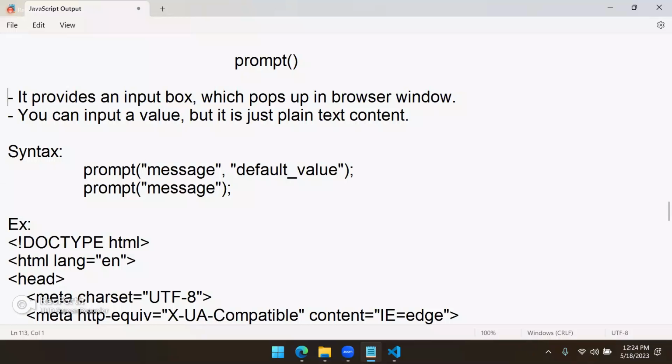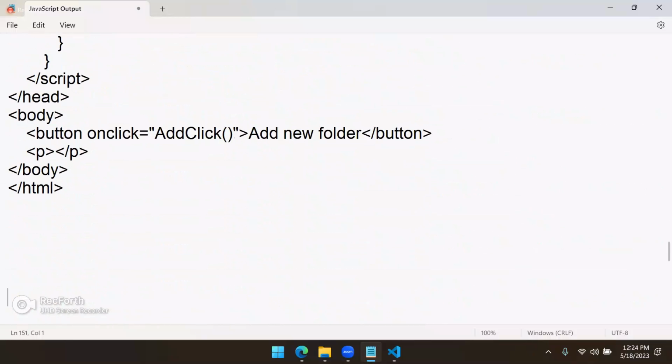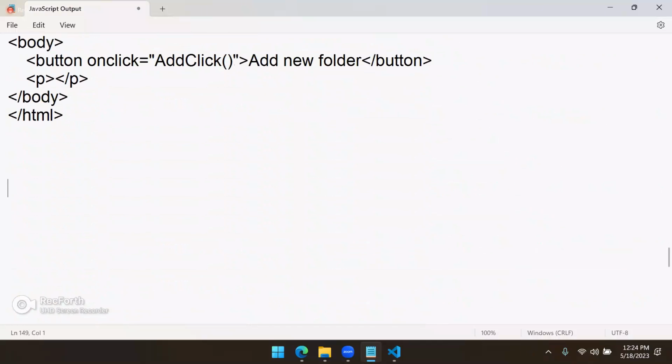Okay, let's see now how we can handle input in a better way. If you want input in a better way, you can try a form. You learned forms. A form has a lot of input elements: text box, number, password, checkbox, radios. You can use them. Let's see.